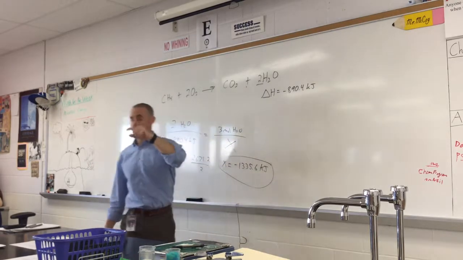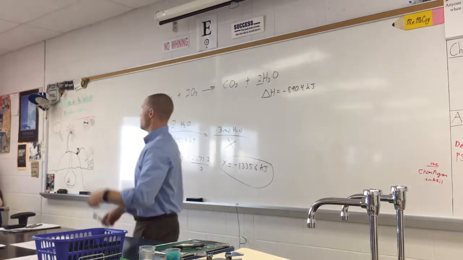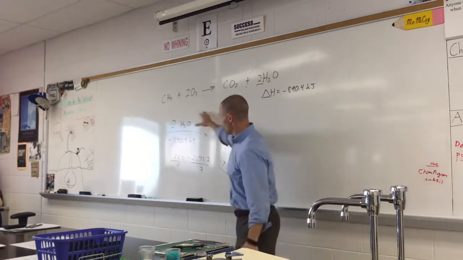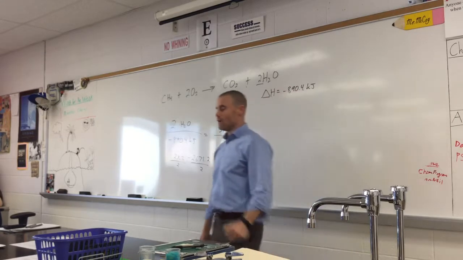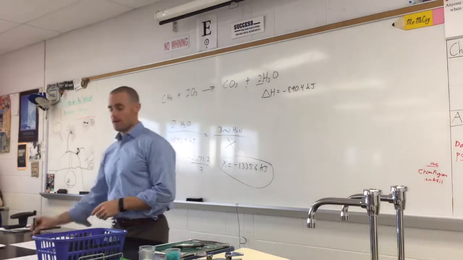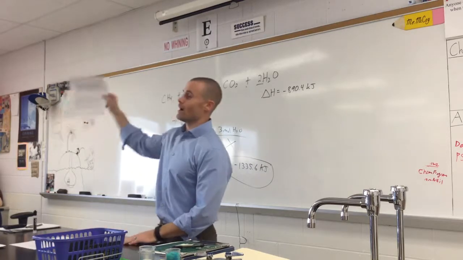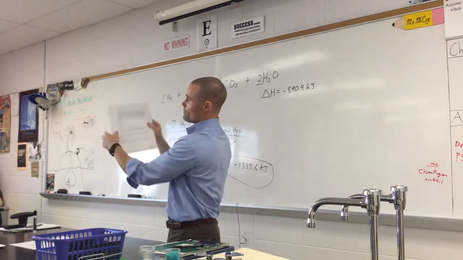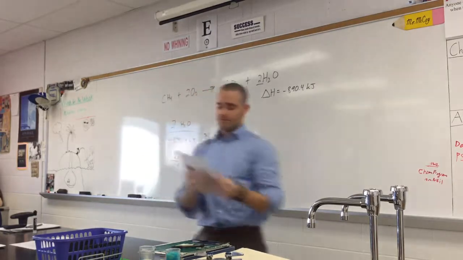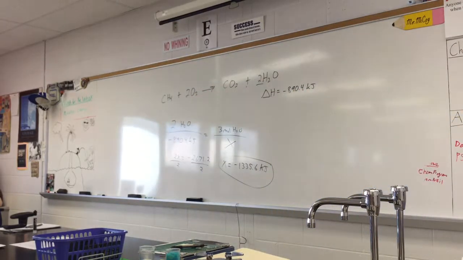So, numbers 2, 3, 4, and 5, due Friday. I want to see the proportion. I want to see the answer. You know, circle it, put a box around it, whatever. So that's going to be due Friday. Now, this is also due Friday, and lucky for you, I put the notes right on the front. So read the notes, and then do the back. Good luck with that one, because I didn't explain it at all.